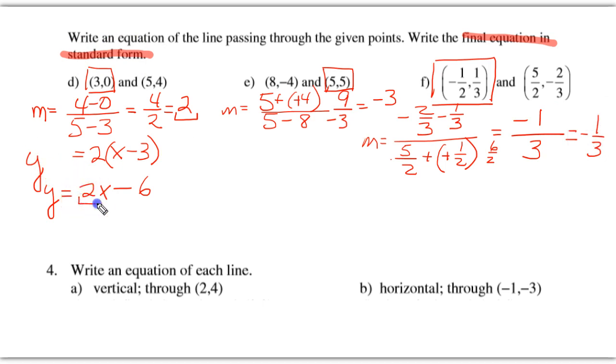Well, we have to take our x term and transpose it back to the other side. So this will become a negative 2x plus y equals a negative 6. Now, in some textbooks, they don't like to have our a term, which is the negative 2, be a negative. So we can make this a positive by multiplying each term by a negative 1, which just reverses all the signs.